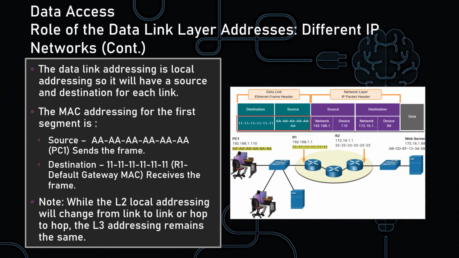Data link addressing is local addressing, so once it finally arrives, it is then able to interpret where it's supposed to go. The destination for the MAC address will actually be varied, because it just says, okay, your destination is now 1111111, and then to go to R2, it's going to be 222222222, and eventually it'll get to the MAC address for the local section, ABCDEF 1234556.